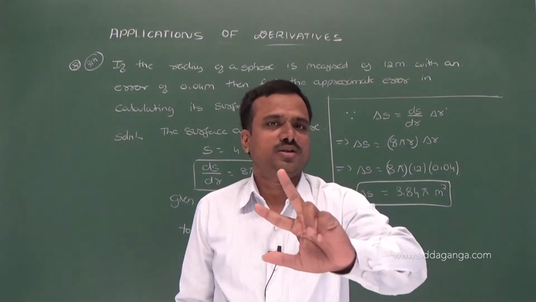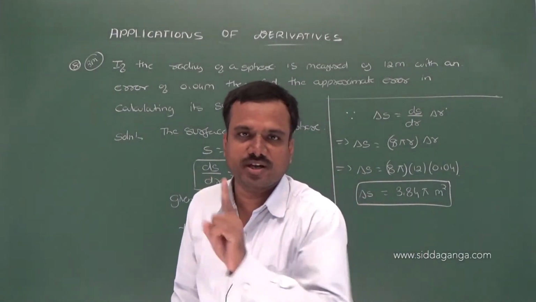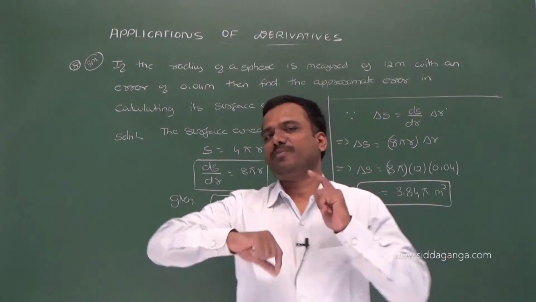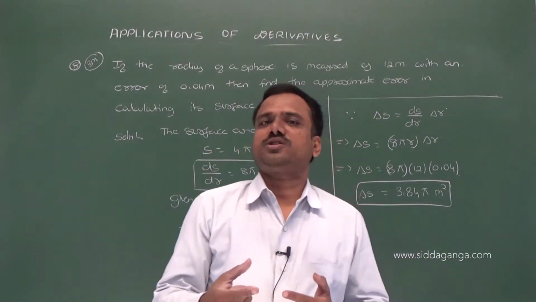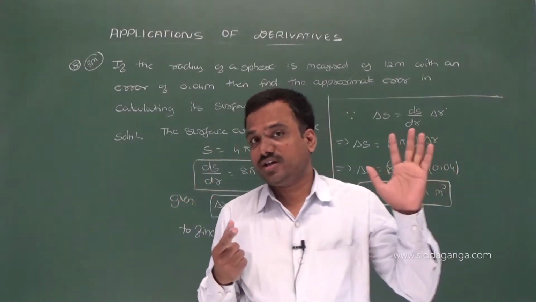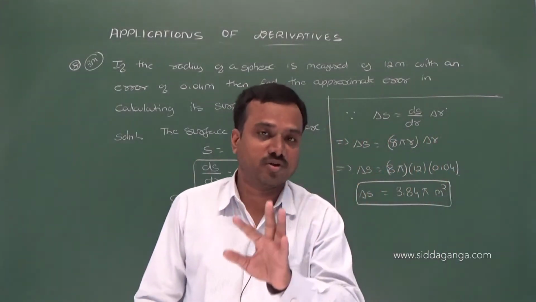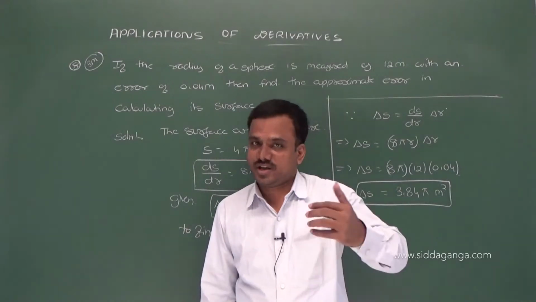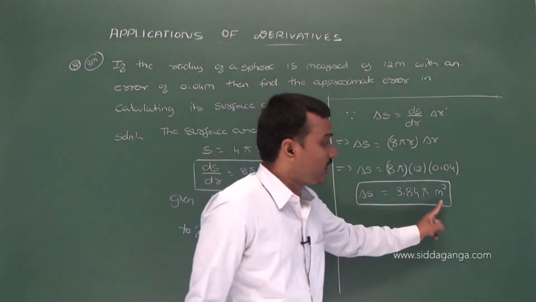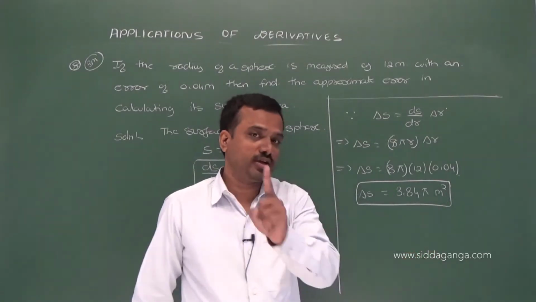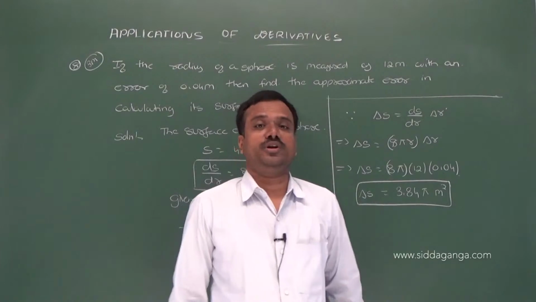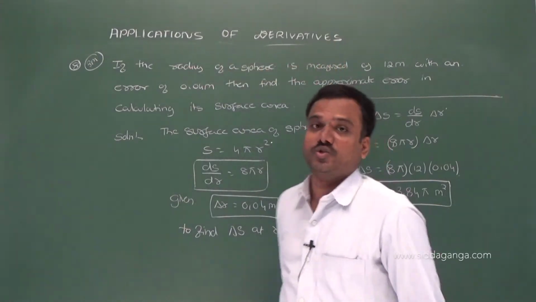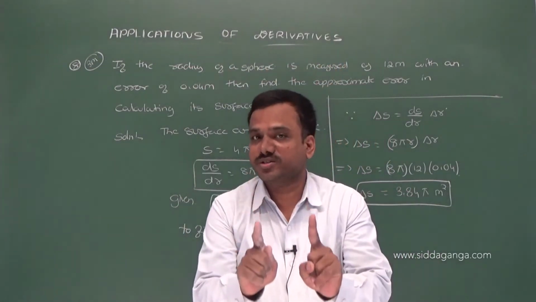Remember, formulas are very important. Only two formulas in approximation. First one is f of x plus delta x is approximately equal to f of x plus f dash of x into delta x, and next, the approximate change in y, delta y, is equal to dy by dx into delta x. And all the formulas: volume of a sphere, volume of a cone, volume of a cube, surface area of a cube, surface area of a sphere, area of a circle, and even the unit. If you don't write the unit, they cut 1 mark. That's very important. So this completes the approximation topic in application of derivatives.